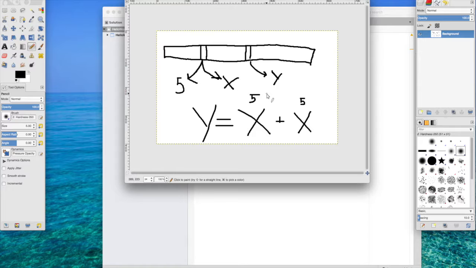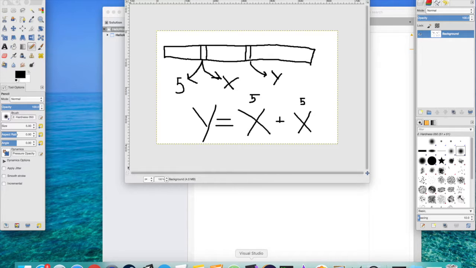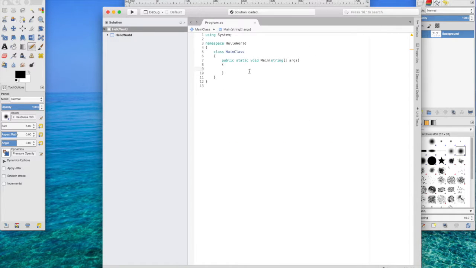But that's not all about variables. All variables have a data type. There are lots of different data types, but you should know only a few of them, at least for now. After some time, you will have to learn more of them, but for now you have to know only a few of them.